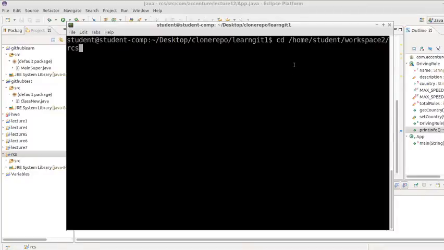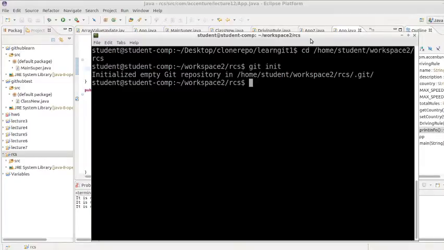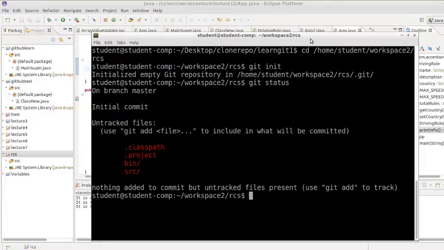So it should be familiar to you already how to navigate. And right now I will need to do initialization of my wrapper. So it's done. After that I want to check the status, what files I have here.